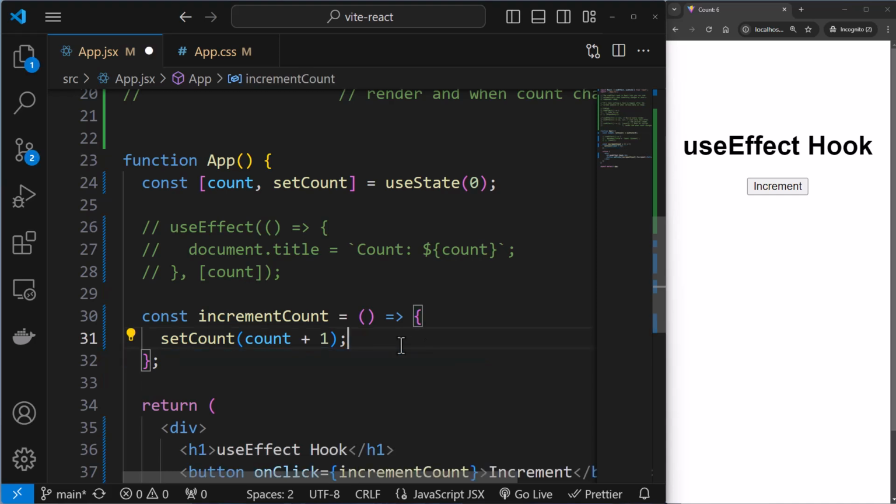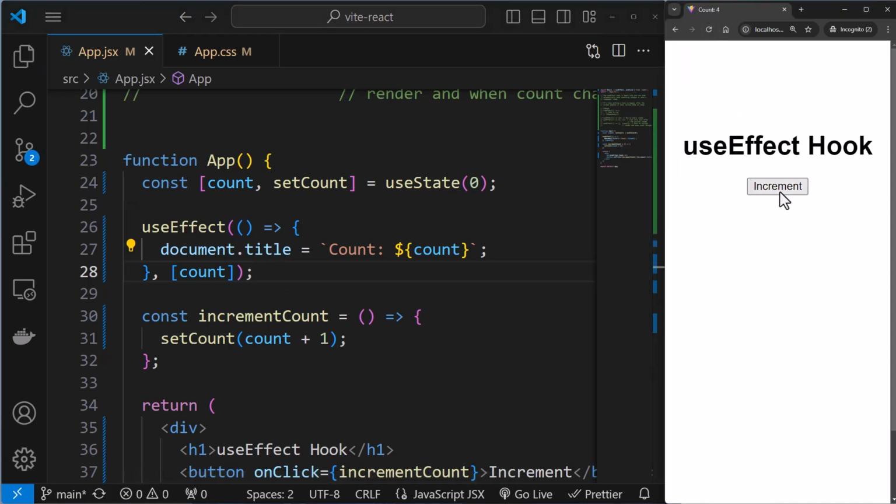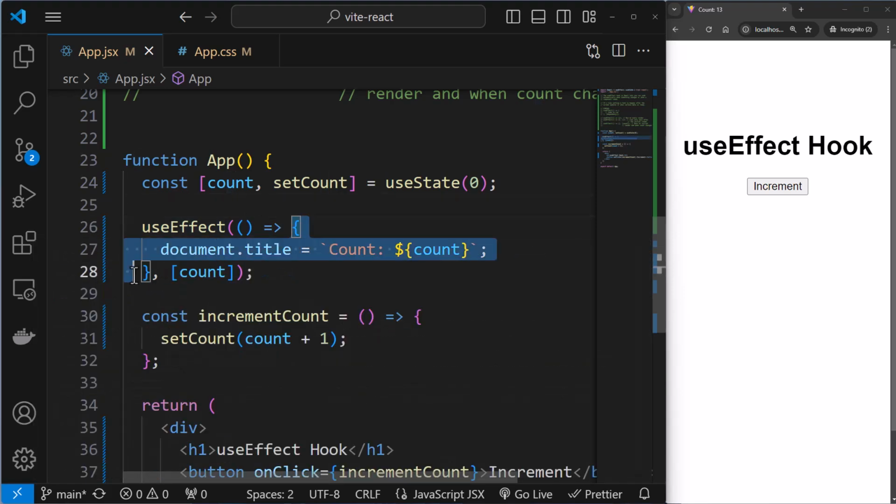So this explains that this runs on the first render, right? So if I save this, it shows count 0, and I can increment this as many times as I want, and you'll see the update to the title happening. This is tied basically to count. And now any changes in the count will trigger this code that I've written. And this is all because of the dependency array. The dependency array ensures that this is just triggered when the count is updated and not at any other times.